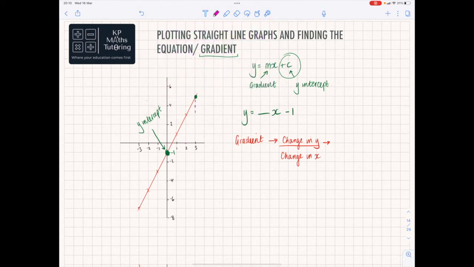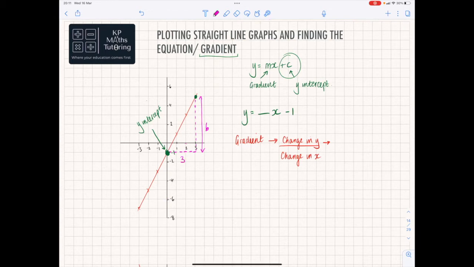What you then do is draw a triangle between the points, and count how many squares up that has changed by. Starting from this corner, 1, 2, 3, 4, 5, 6. That has gone 6 squares up. It's really important that you double check your scale, that every square represents 1, which it does in this case. And also double check your x scale across, because sometimes 2 squares might be 1. But in this case, my x change is a change of 3.